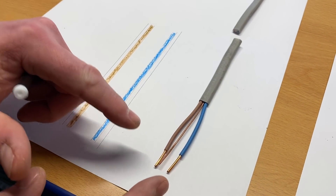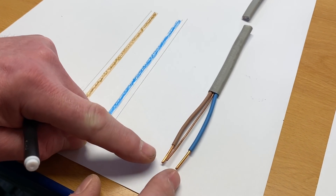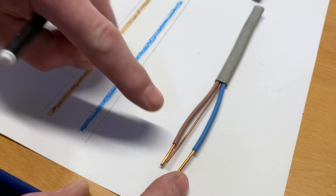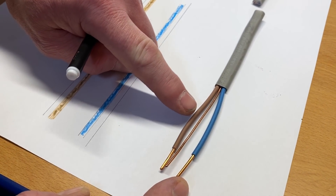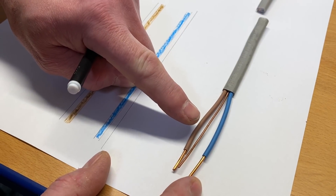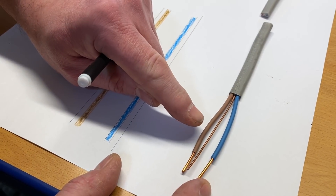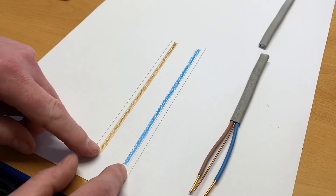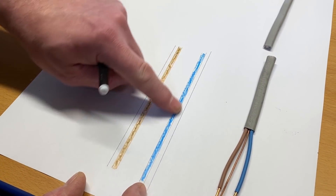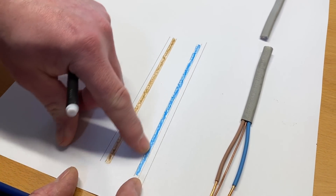So let's consider what's happening to insulation resistance test when the circuit gets longer. I've got my conductors exposed here as if I was carrying out the test — I've got my line and neutral, and we know that the copper conductors are covered in thermoplastic PVC. PVC stands for polyvinyl chloride, and they are a great insulator — not absolutely perfect, but a fantastic insulator. So looking at those two conductors, we've got a line and a neutral insulated throughout the cable, and there is a massive amount of resistance between them.